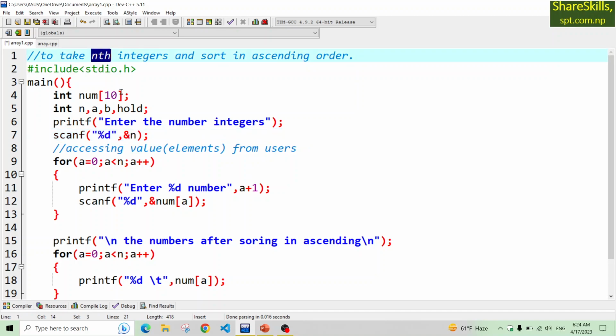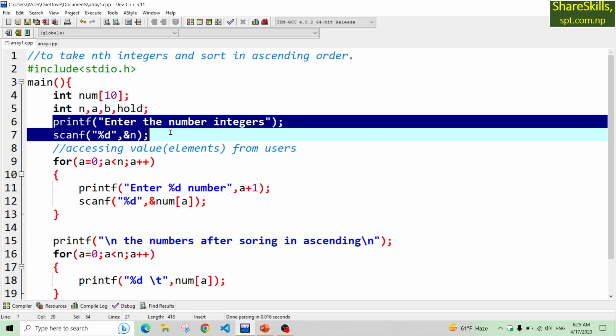That means not necessarily 5, it can be 5 or any number. Okay, and this a and b are for loops. For loops we can use them, and hold I have used, just as in that presentation I showed you. Also, in place of hold you can use any other variable, like sometimes in programming we find temp, or you can write just s or any other value.